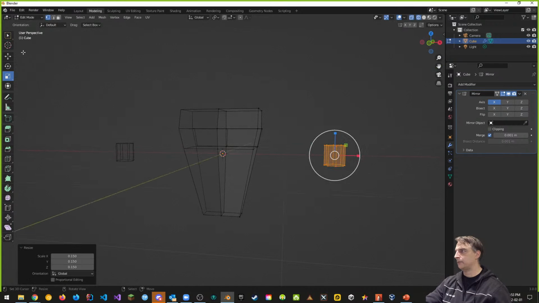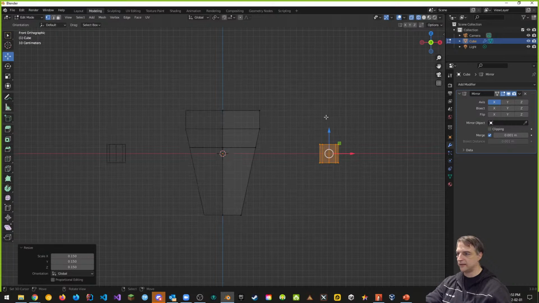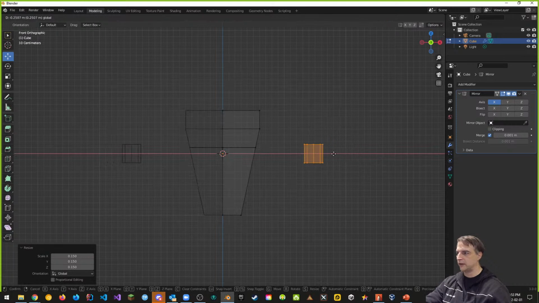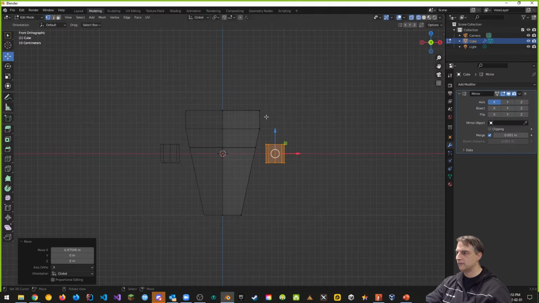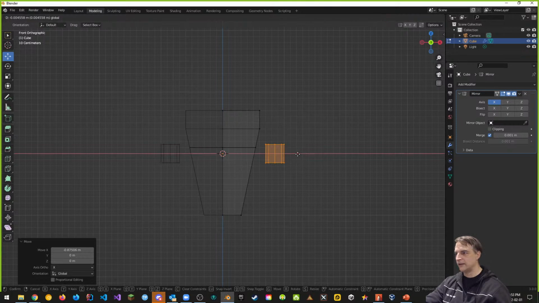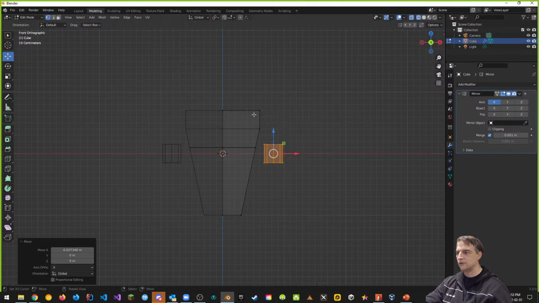Don't worry about where it is. We're going to move it closer, and that's what we're going to do first. So first we scale it to 0.15, then we can move it closer where we want it. Remember we said we're going to move it to this point right here, right next to the body. It's got to be within the 2 meters. Let's bring it even a little bit less than 2 meters, just so the whole shape is under 2 meters in width. And what I want to do here is expand it now.